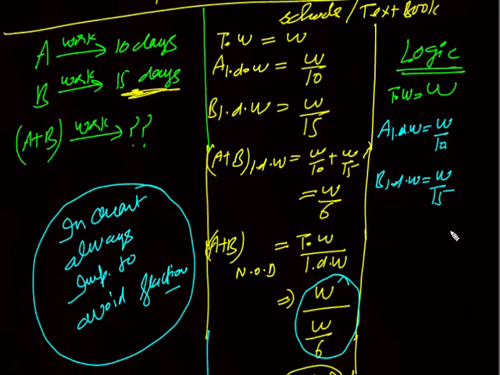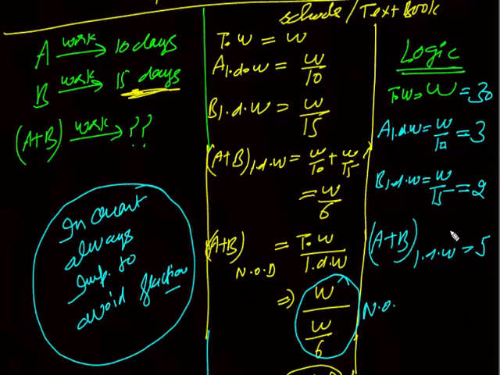So in order to avoid the fraction, I will assume W, that is total work, as a multiple of 10 and 15, that is 30 units. So if I am taking W as 30 units, it means my total work is 30 units. So A's one day work would be W by 10, that is 3. B's one day work would be 2 units. Their total one day work, A plus B, would be 3 plus 2, 5 units. Together they will do 5 units of work.